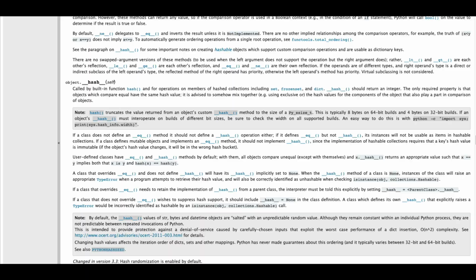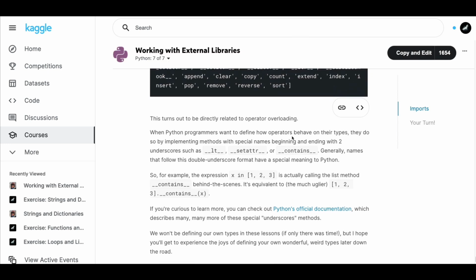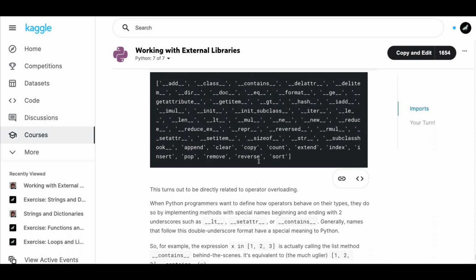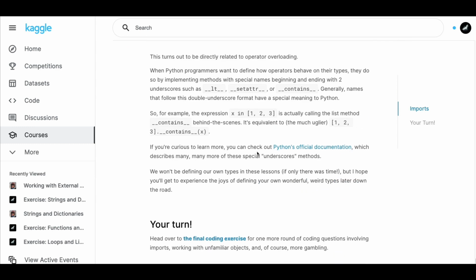So you can read about how special underscore methods work. Why? Because these methods give you different functions. When you use this double underscore format, it gives a different meaning and makes you do something different. That's why people define things like that.